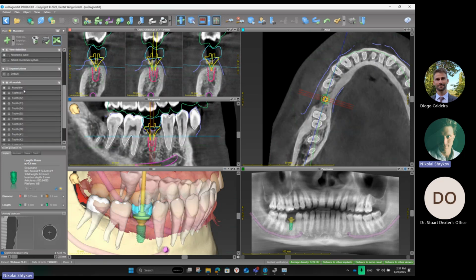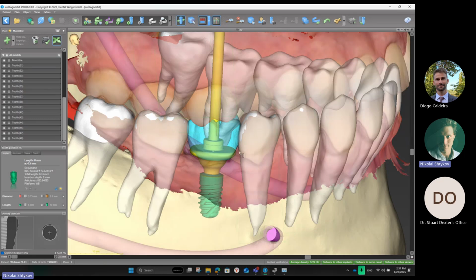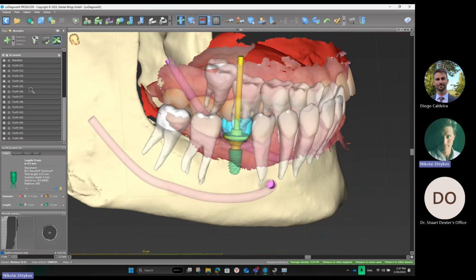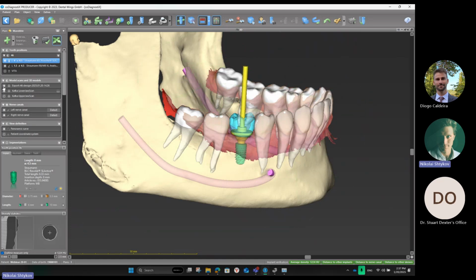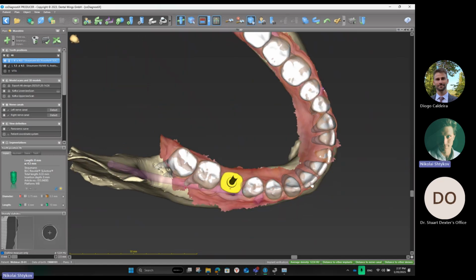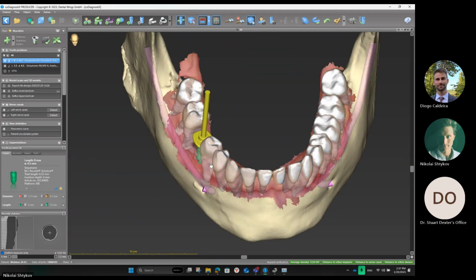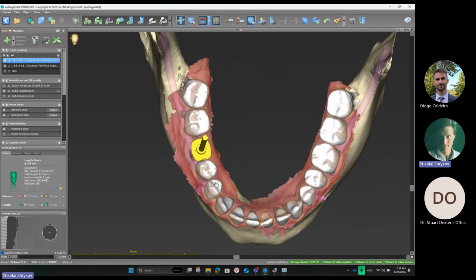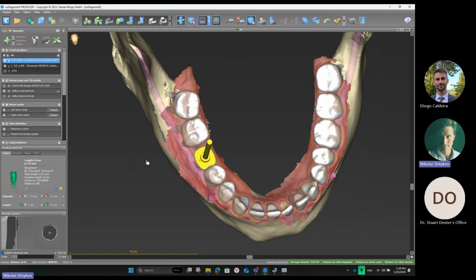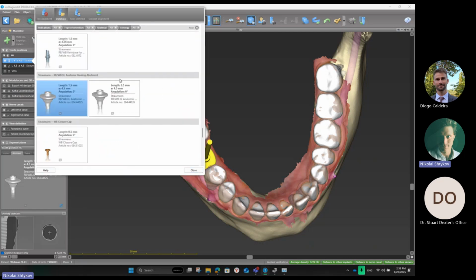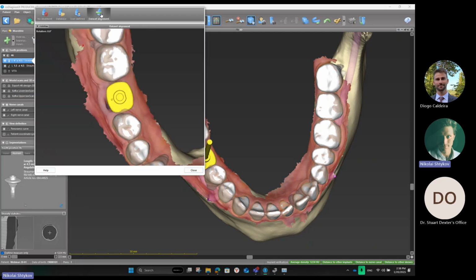For example, if I turn off in the 3D view, open it more and turn off my upper jaw and turn off my wax-up data, I can see here. If you want to rotate it a little bit, for example, we recommend placing the flat area on the buccal side. If you want to rotate this AHA abutment, anatomic healing abutment, you can go here, click on this button, and select Dataset Alignment.